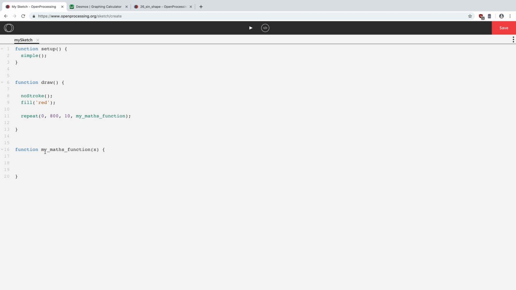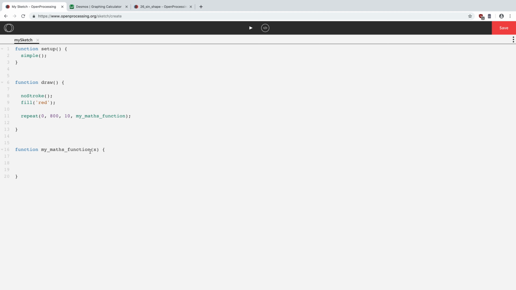My math function, I've called it, and it's here. And you notice this time I've got a little x in here. I could have called it something else. I could have called it A or I. X makes sense, but I have to have that because it's receiving a number. Now inside the function I can do what I want, but I'm going to use that x to calculate a y using a maths function.